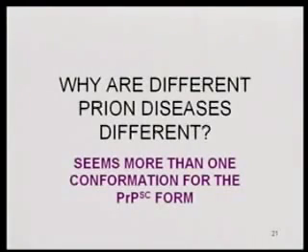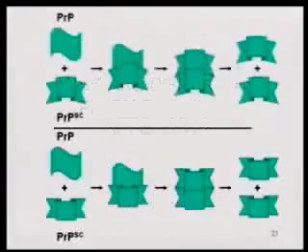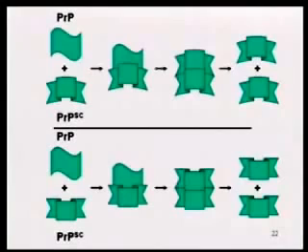How can a protein breed true? And that gets even more back to the question about how proteins have more than one conformation. But it seems that even the bad form can have more than one conformation. What I've tried to show here is that this can flip to this form, the more protease resistant form, by forming this kind of pleat or by forming this kind of pleat. And we can actually detect the difference between these using certain lab technology tricks. The idea is that if it flips to this form, it converts everything to this form, and if it flips to this form, it converts everything to this form. So it looks like there may be alternate forms of the bad form, and that may possibly explain some of the differences in the clinical presentations.